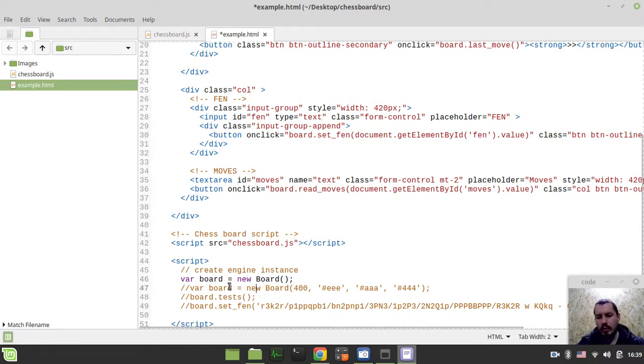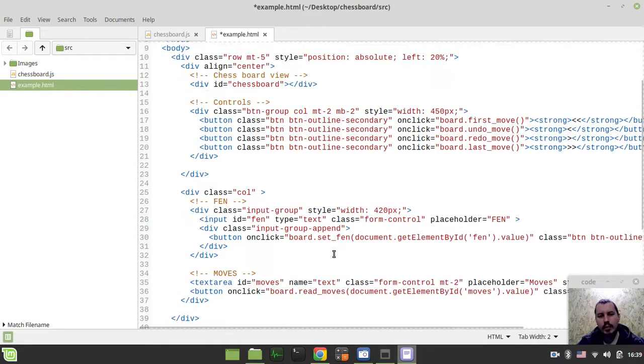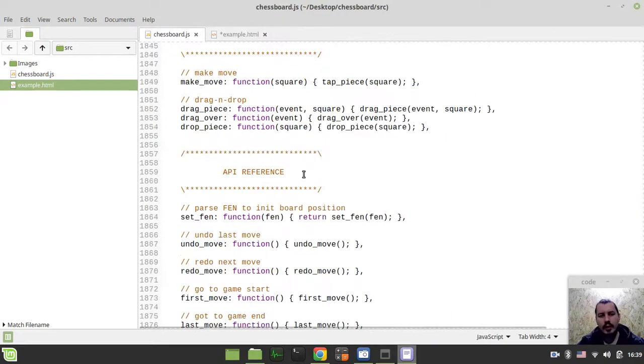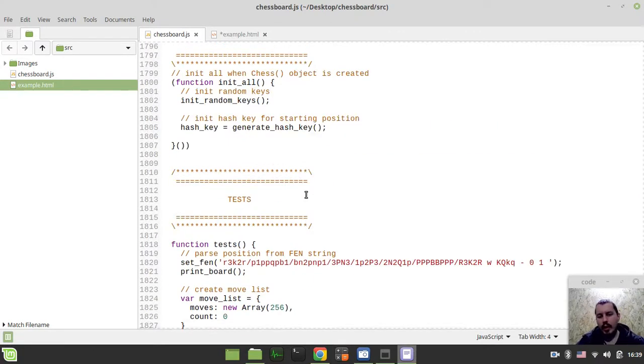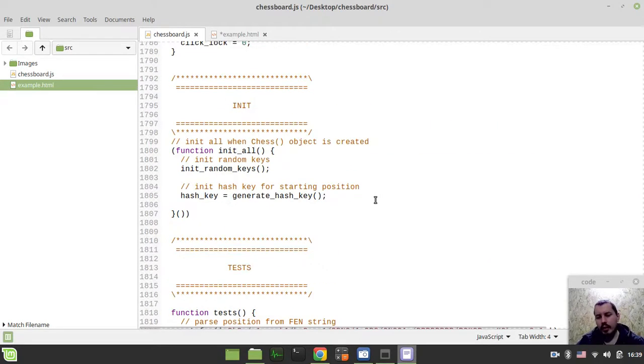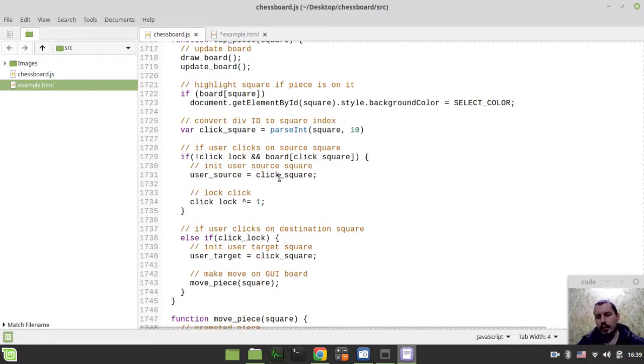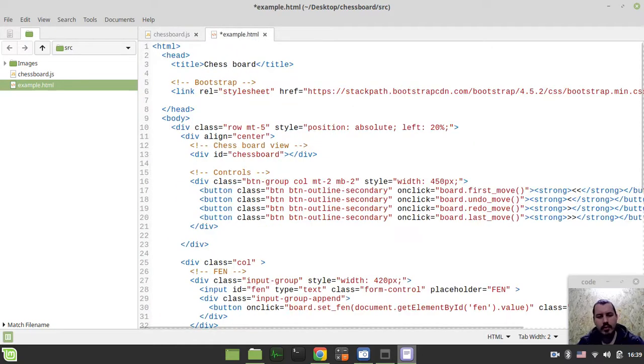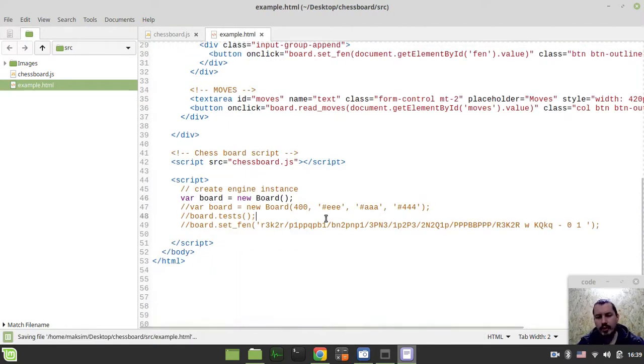One of the very important things to consider, this variable should be named board, because otherwise it's not going to work, because this board is involved within the drag and drop and on click functionality in the library itself. So I know probably that's not really the best idea of doing things, but I don't know how to make it better, so make sure to call this variable board, otherwise it's not going to work. Just probably it would be better to demonstrate.